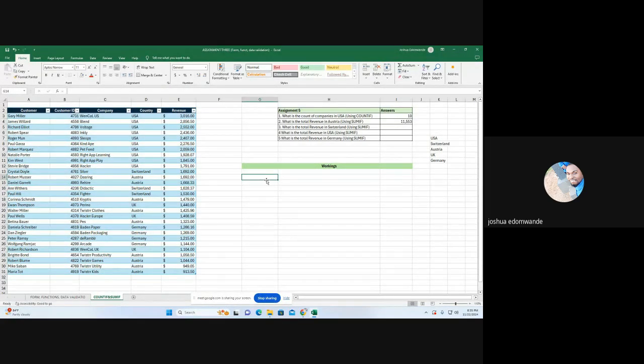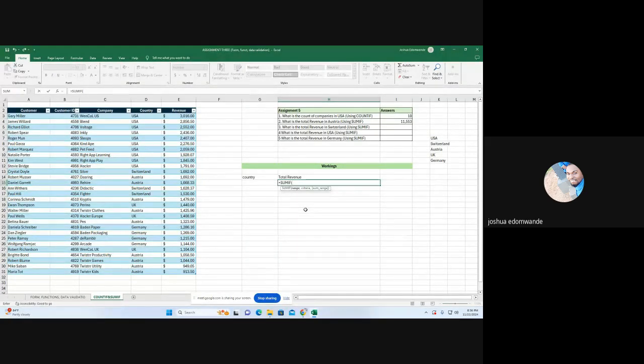The same rules: you take your country out, then you go to the next row, total revenue. Come down, you put your formula, which is equals SUMIF. Please, it's not SUMIFS, it's SUMIF. You double click it here.